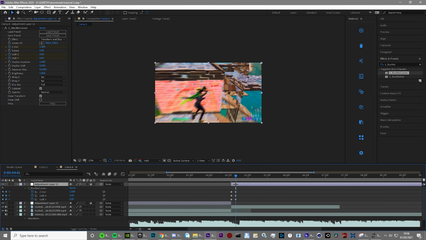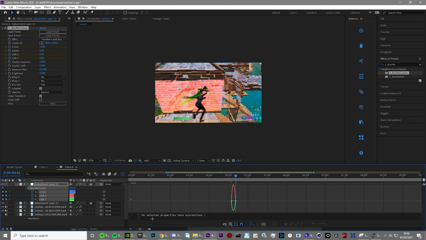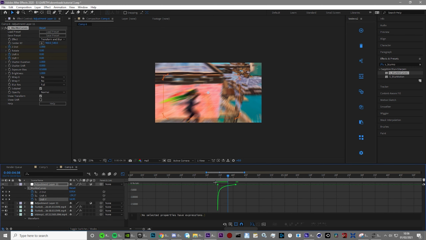Next, we're going to hit U, highlight, F9, and then we're going to go into our graph editor. Click on your Z distance, and we're going to make it look like this. On Vegas, this will be known as a fast fade, so you want to do a fast fade to each of your animation points. Same for your X, and same for your Y. So we've got it coming out of the corner, like that.